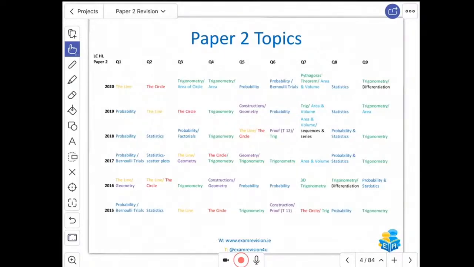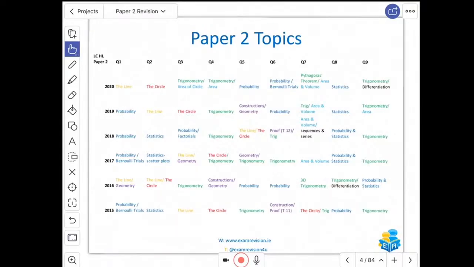And again, just to note that you can see in the non-coloured in sections there, differentiation has come up, sequences and series, and you will see little bits and pieces of paper 1 throughout paper 2. So just be aware that, and I haven't written them all down here by any shape or form, while paper 1 you'll be finished with, you still will probably have to use some of the skills from paper 1 going on to paper 2.